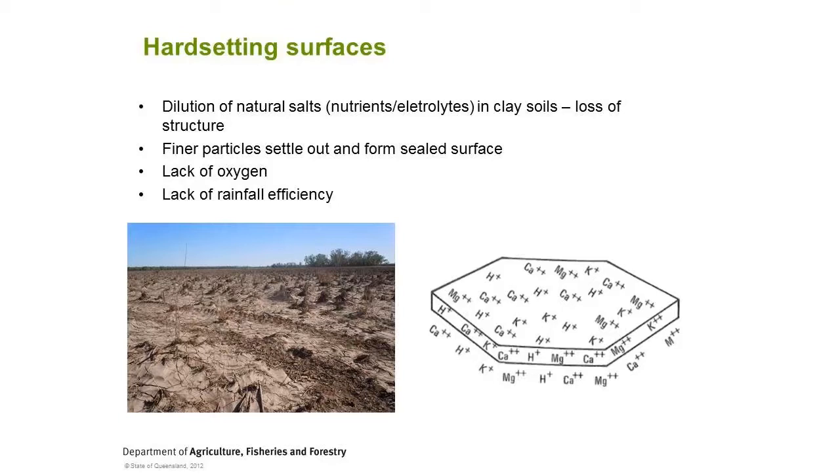Silt patches are another animal and I haven't figured out a great way to deal with them, but in severe situations I've let weeds grow on the silt patches to dry them out. The secret with silt patches is dry them out and spread them out as quick as you can - you physically can't get a machine on there when they're wet. If you've got something growing there, let it go for a while, dry it out, and then you might be able to get something in just to spread it enough to get a planter through.